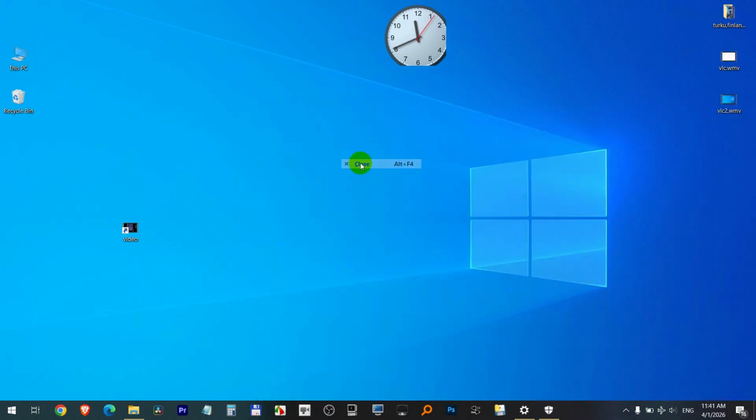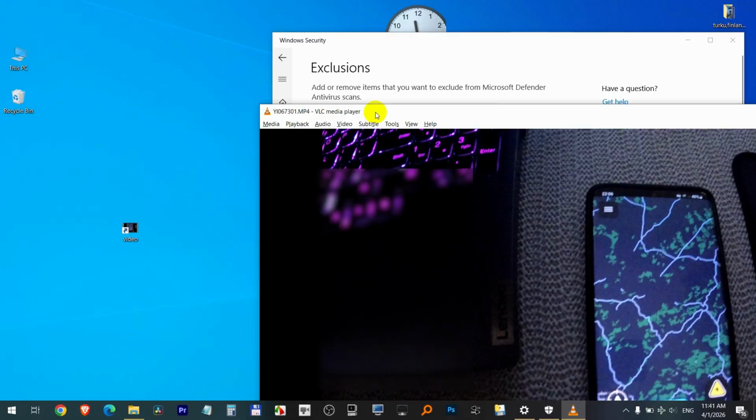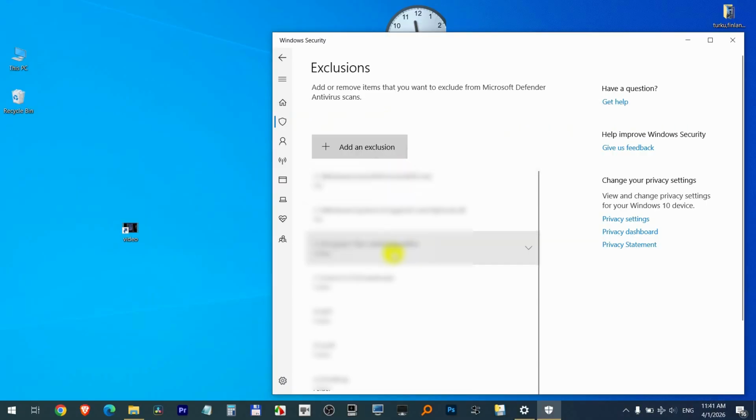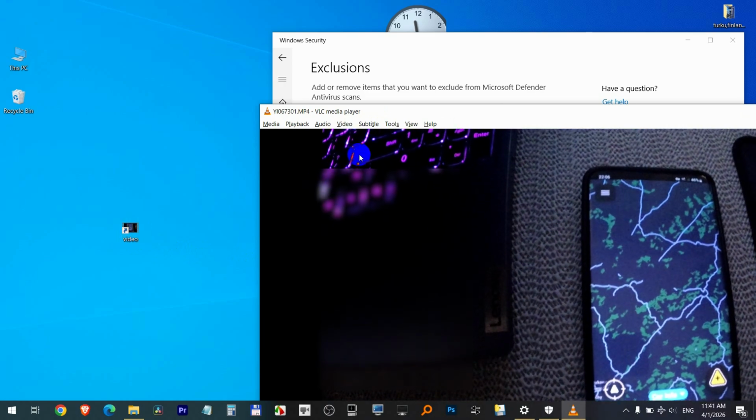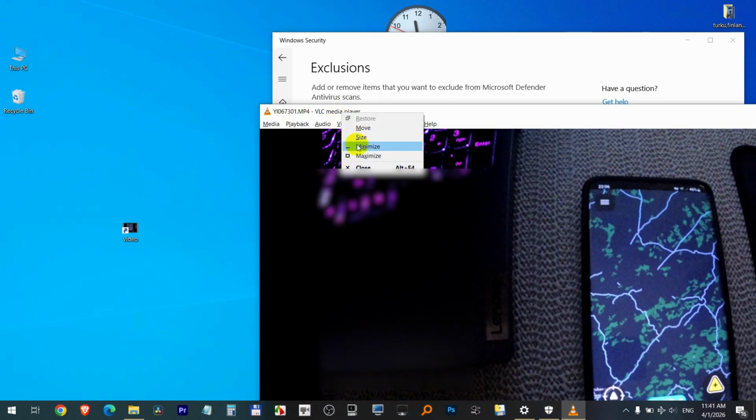It's instantaneous. But if I remove that VLC player from the list, remove, then VLC player requires a lot of time once again to start up. So the slow startup is because of the Windows security, this antivirus. If I add the path of the installation folder once again, it started, then VLC player will start quickly once again. Now it starts quickly because it was already started. As you can see, it's quick.